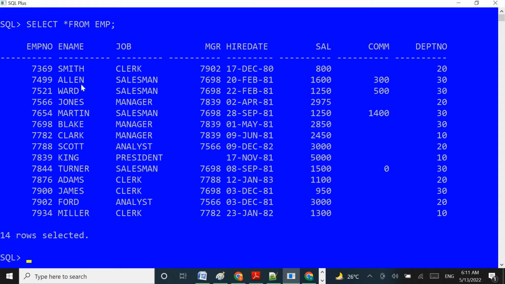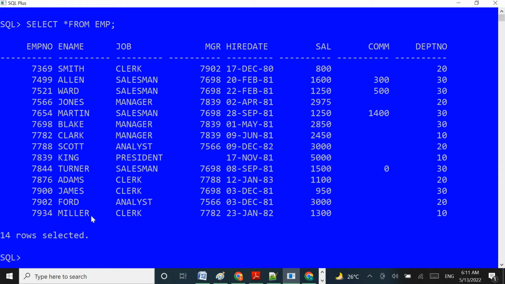Ellen ends with N. Here, Jones, the name ends with S, so we are going to fetch this record. Adams also ends with the letter S, and James also ends with the letter S. So these Jones, Adams, James records we are going to fetch now by using the query.